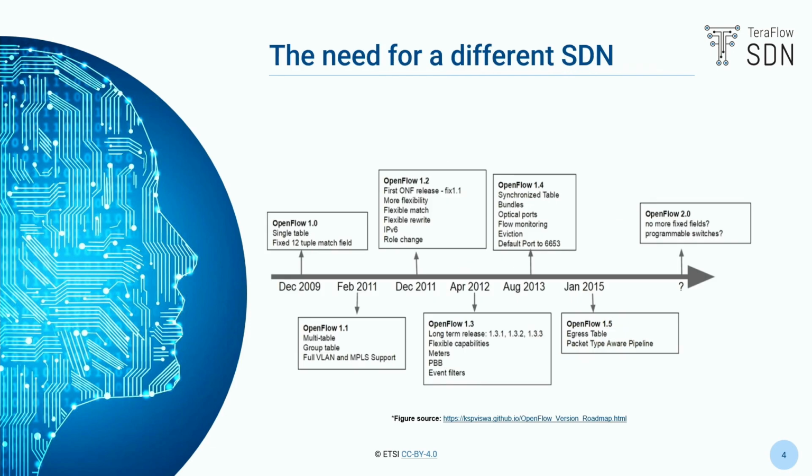Let's see how SDN began, actually. There's a sort of timeline here, which starts from 2008, roughly, when Nick McKeown et al. actually introduced OpenFlow. It was, let's say, the early starter of SDN in 2008. In this paper, they described OpenFlow, one of the first SDN protocols out there.